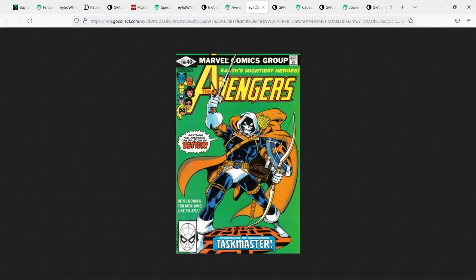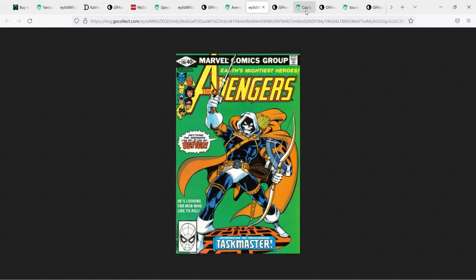But again, Avengers 196, I do think that Marvel was setting up the fact that Taskmaster is going to reappear. I mean, with everything going on with the character of Val, played by Julia Louis-Dreyfus, she's obviously recruiting a bunch of anti-heroes or villains or superheroes or whatever you want to call them. And I think it's only a matter of time before we see her approaching Taskmaster as well. So Avengers 196, definitely, in my opinion, worth buying the dip, a character I think we will see again.